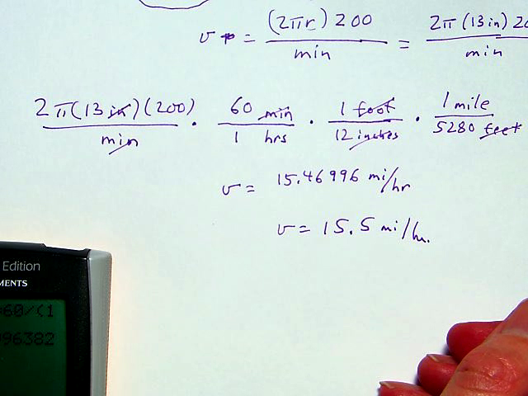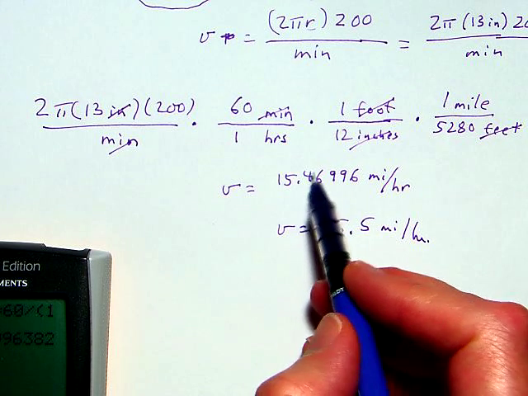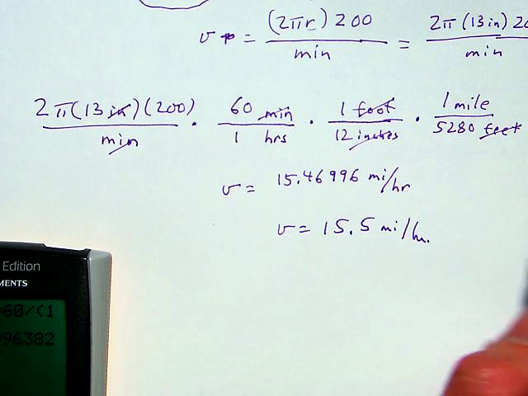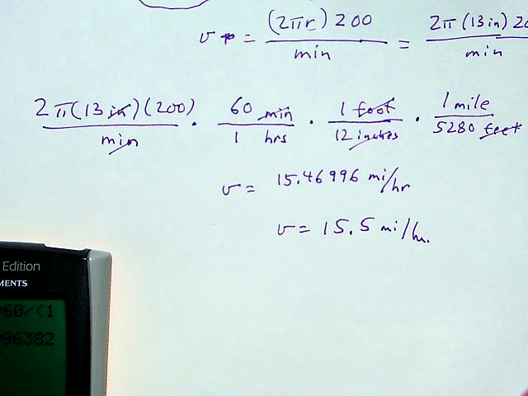I might actually say that the slightly more correct answer might just be 15. If you notice, 0.46 would not round up to 16, so it would be 15 miles per hour. Given the significant digits, I think we should probably only be rounding off to 2 places, but that's just my opinion. As long as you know how to do this problem and how we got this answer, that's the major thing here.